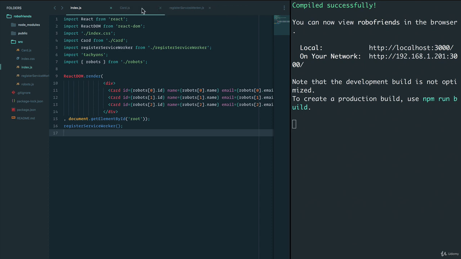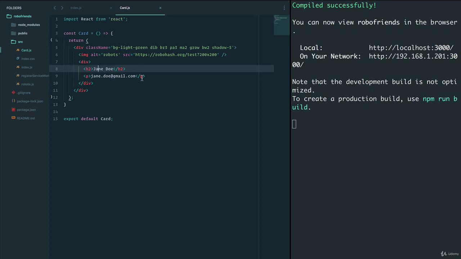I'm going to close robots.js for now, because Card needs to now accept parameters. And what are the parameters? Well, it's properties. And these props are now props.name and props.email.